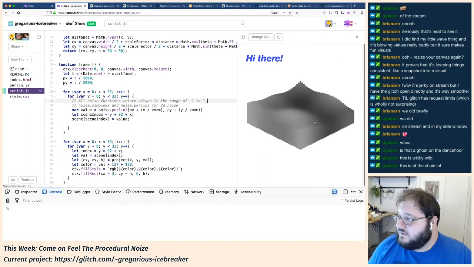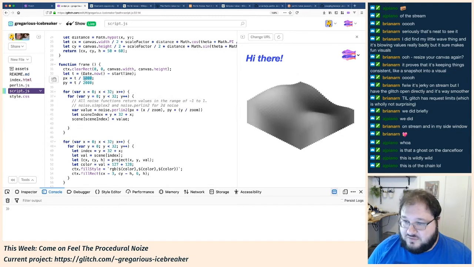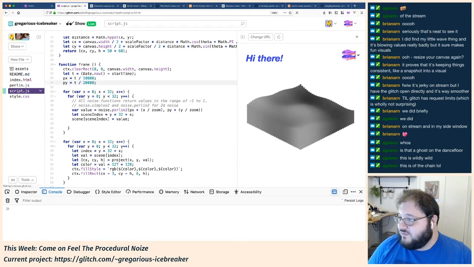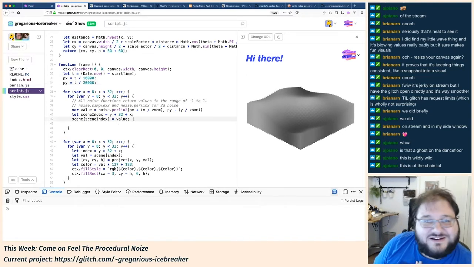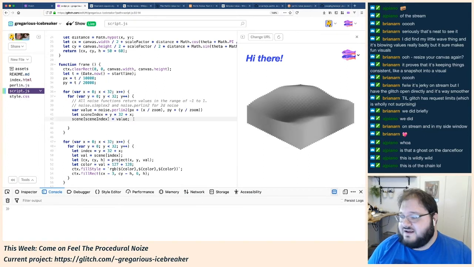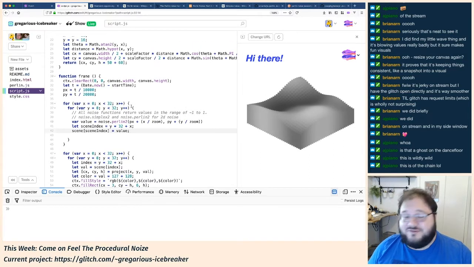Okay. So, you can see it's resetting every single time. Gonna slow down the travel rate even more just to really accentuate the fact that we're moving. Right now, does this look like terrain to you? Because it doesn't really look like terrain to me. It looks kind of like terrain, but not really like terrain. And there's a reason for that.